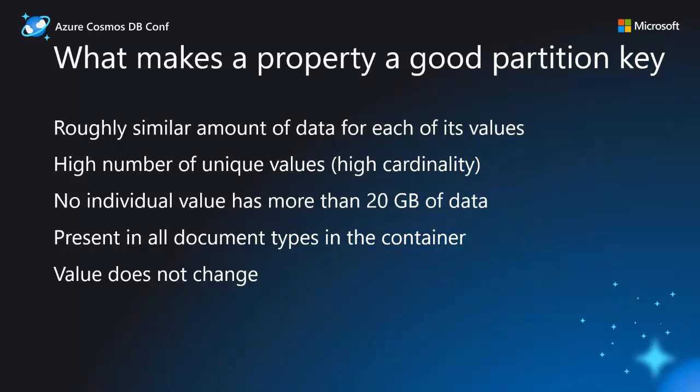And this really ties into the second point, which is you want a total high number of unique values. This is also known as a high cardinality. You want more unique values so that the likelihood that they're spread evenly across all of your partitions is higher. So think back to day of week, right? There's only 7 potential values, and they have vastly different amounts of data for each one. And when they're actually spread into our physical partitions, it creates a really uneven distribution.